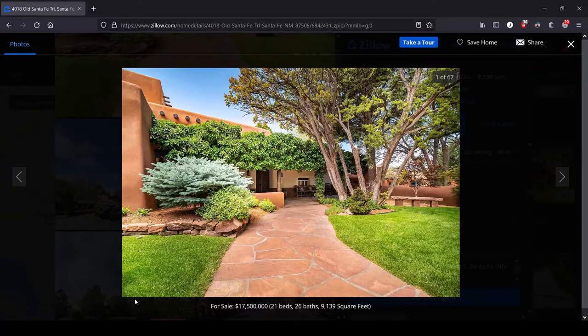If you couldn't tell by the architecture here, we are in New Mexico, and I'm pretty excited because this is not a style we've seen before. This is the traditional Pueblo style, or at least is inspired by it, with traditionally a mud brick construction over a wooden frame used for the roofing. And I suspect it's going to be very different from any of the houses that we've seen before.